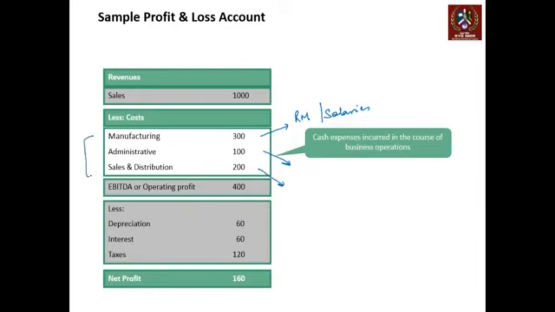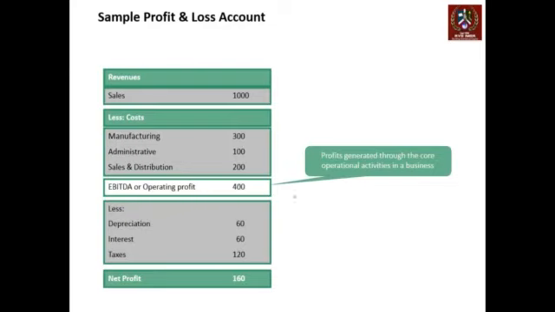Right? You could either give a breakup like this, or you could have functional head breakups as well, where you say raw material costs, you say salaries, which include salaries of all people either producing the goods or even the HR personnel in the firm. You could put in power and fuel cost. You could put in some other costs and other manufacturing expenses and so on and so forth. It'll all add up to the same number because these are different ways of classifying costs, and what you get is your operating profit number from here, right?